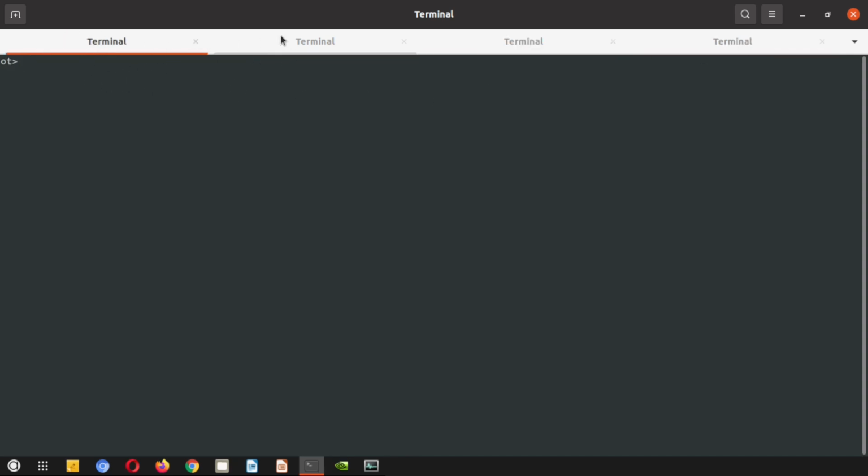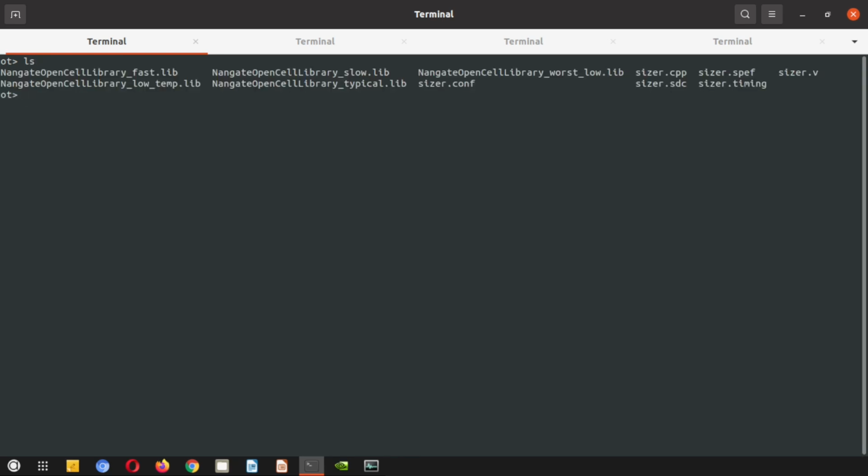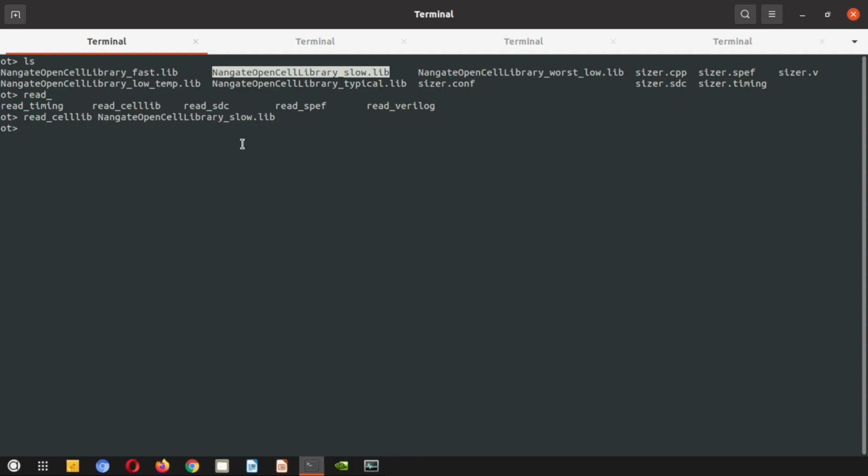So let's start here. I'm doing an ls for the files, and there come all of our read commands. So let me read the .lib. Verilog is done.